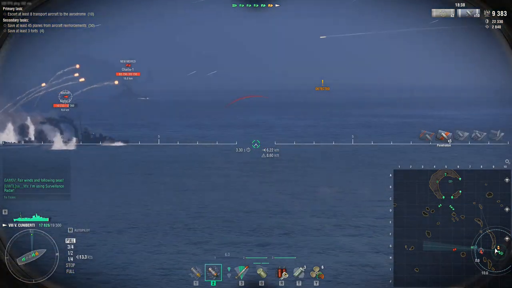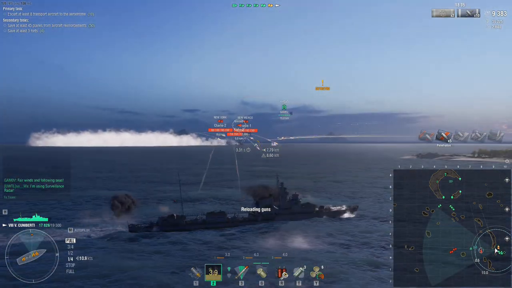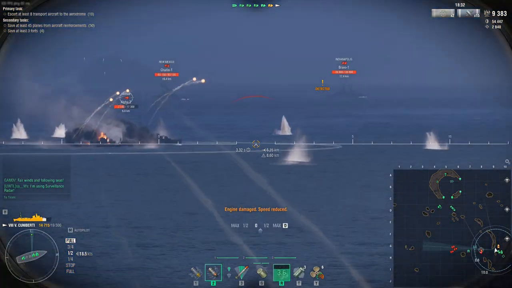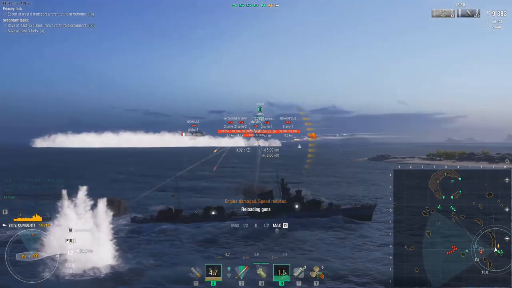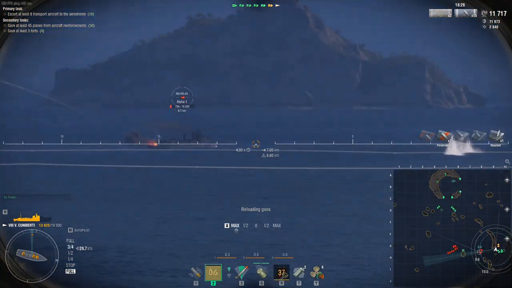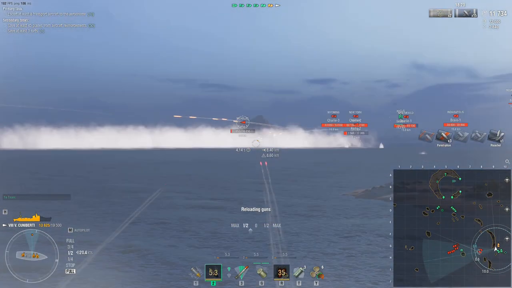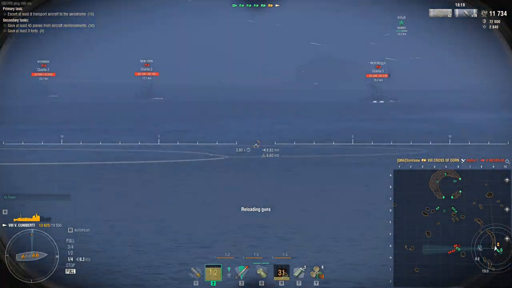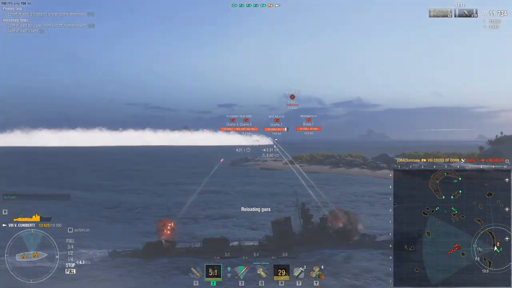But as soon as they're out of smoke, they start targeting us because we're in visible range. Problema risolto, signore. There we go. They smoked up again. So we're trying to speed juke them, and it is reducing our damage.